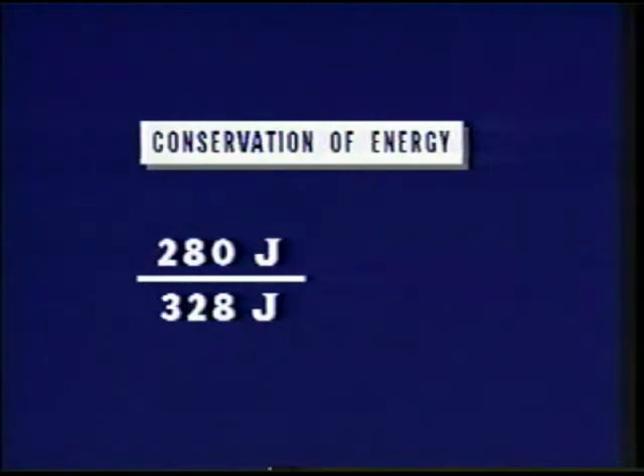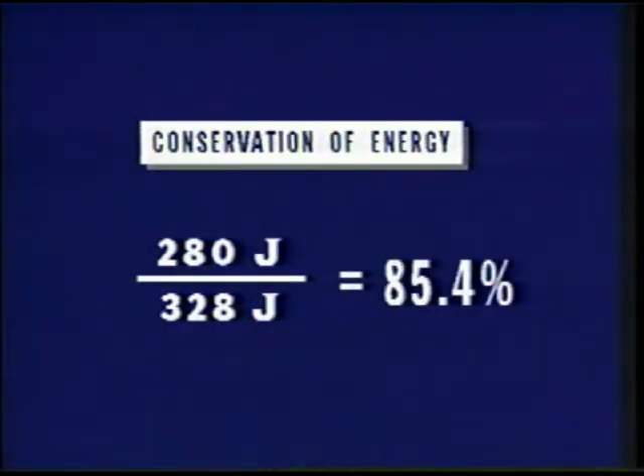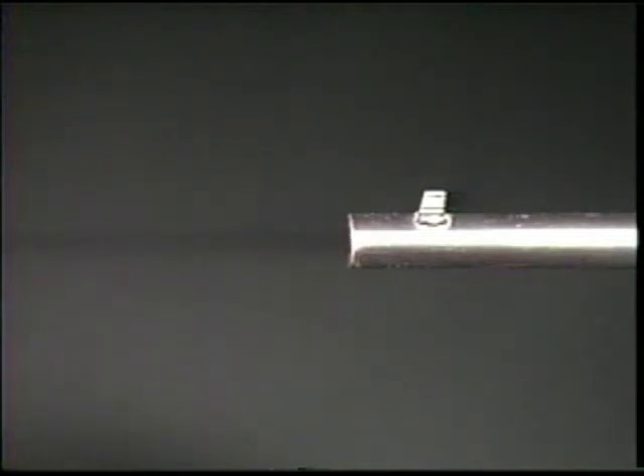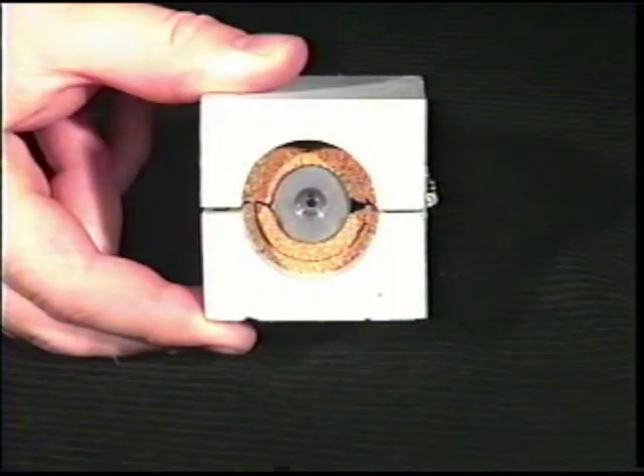A comparison of the change in thermal energy of the mass following impact to the measured kinetic energy of the bullet shows that over 85% of the initial kinetic energy has been converted to thermal energy during the experiment. That portion of the bullet's energy not resulting in a temperature increase can be attributed to both heat loss to the mass's surroundings and to work of deformation performed on the bullet during its impact.